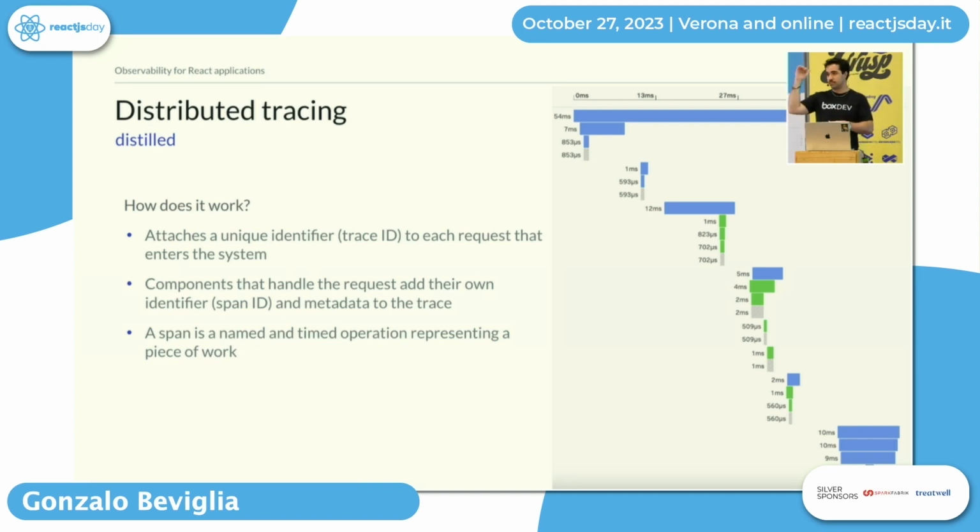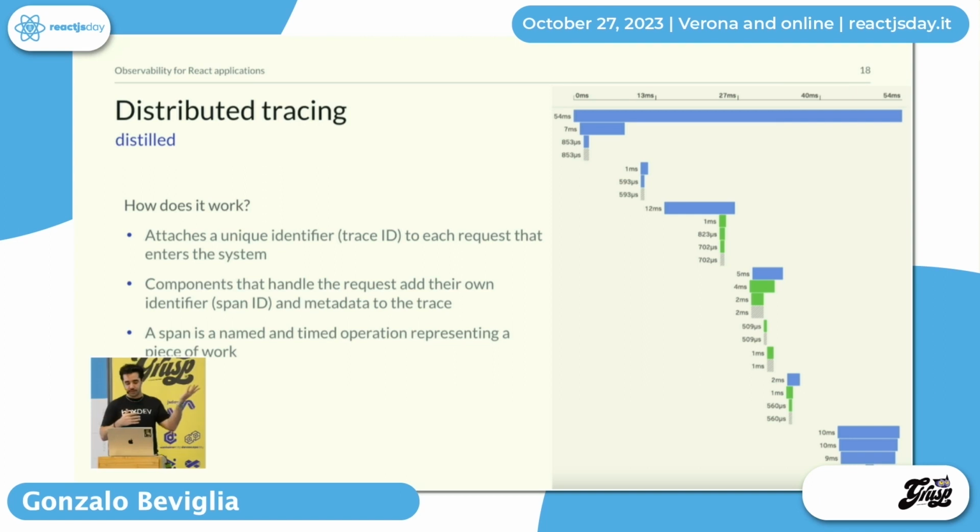It can be a parent span or a child span, depending on its relationship to other spans in the same trace. And then the trace is a view into our request as it moves through the different parts of the distributed system. On the diagram to the right side of the slide, you can see the trace at the top and how its duration breaks down into multiple spans that do part of the work.